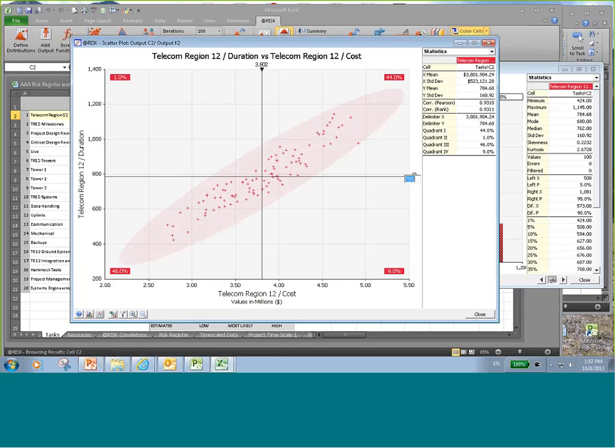So remember, we were looking at 675 days that we were targeting as the ideal duration for completing this project. And maybe we were eyeballing $4 million as a total cost that was budgeted for this. And this is very, very telling. So the probability of coming in on time or before, or on budget or under, is 24%. And then, of course, the opposite, the probability of coming in beyond the 675 target duration and above the $4 million number is 34%.